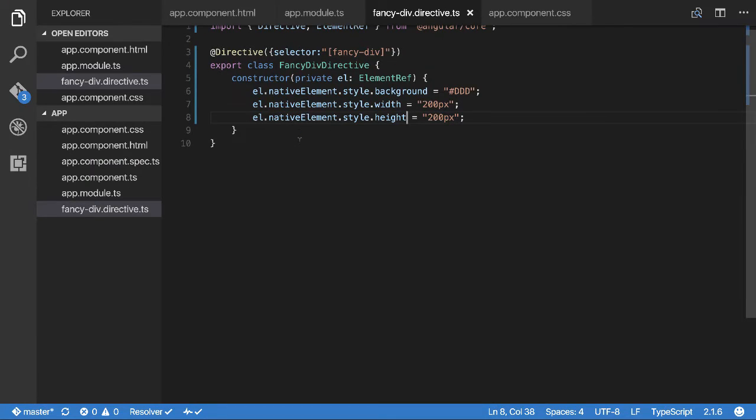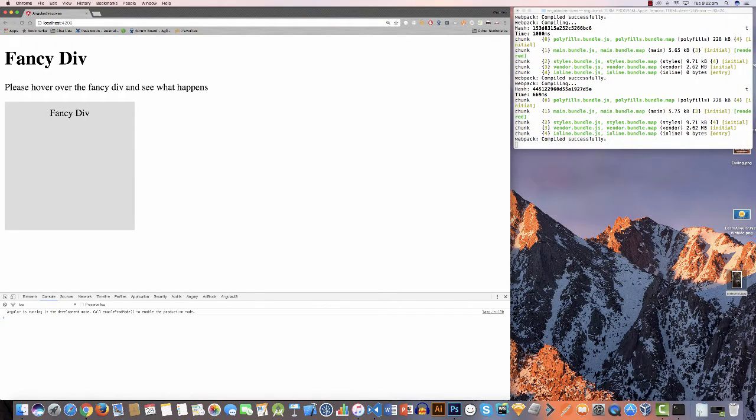Now, what I want to do next is I really want to change the behavior of this box when I hover over it. So I might even say, you know, when I hover over this, I want this to turn to a background of yellow, which you would have seen earlier on before, you know, I had to pause the video. You would have seen it go yellow and then have a white or a black piece of text here still. I want to achieve the same thing. So how do I go about doing that with a directive?